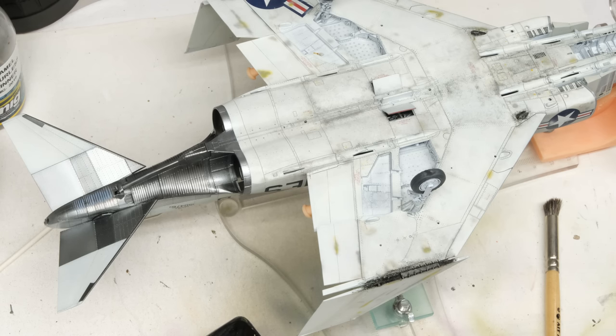But as you can see, right in here, this is treated. It is grimy, but it is not obscuring the white in any way. You know, it still looks like the underside of an aircraft. It just looks like it's been through some rough use, basically. And so that's kind of what I'm going for.